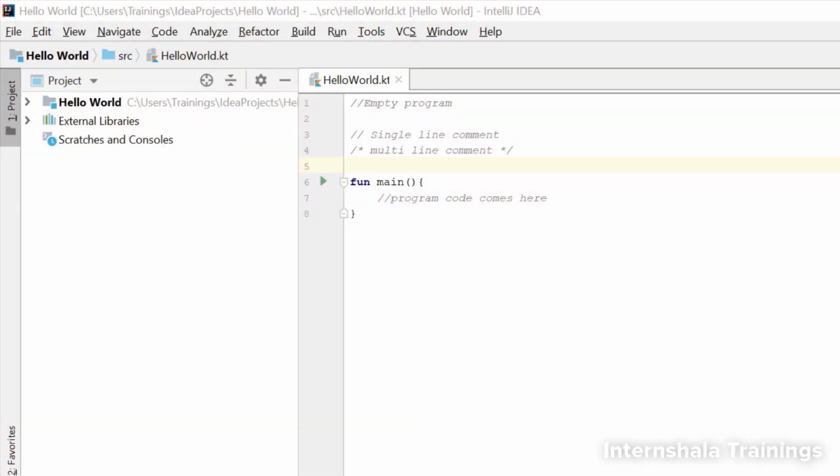Now let's continue with this program and print the text "Hello World." We will use this code to print the text. Now let's understand what this code means. As you can see, we have used the word println here. Println is a predefined function in Kotlin, just like the main function. Now if you notice this pattern, you will see that we have used the name of the function and then these parentheses here. Similarly, we have used the name and parentheses here. Using the name of the function and parentheses is the general syntax for writing a function in Kotlin. So, whenever you see something like this or this, you will immediately know that we are referring to a function.